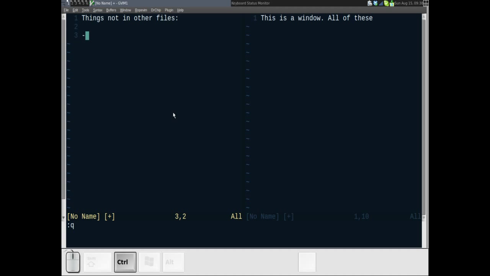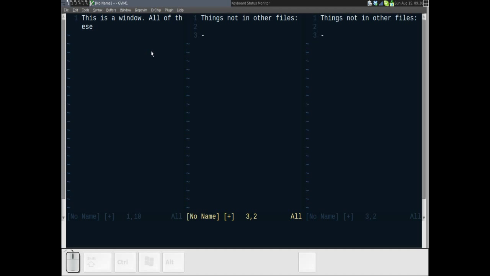So when I do Control W and then Shift L, what it does is it moves it to the furthest to the right. If I had three splits open, here's this one. See, Control W, Shift L moves it all the way over to the right, which may not be what you want. You may want to move it just one window at a time. So let's move it back over to the left, and let's do R. Notice how with Control W, R, it moved it just one space over instead of all the way.